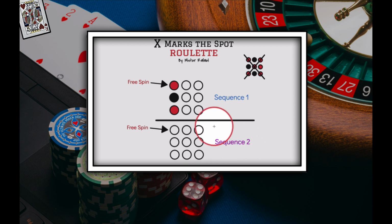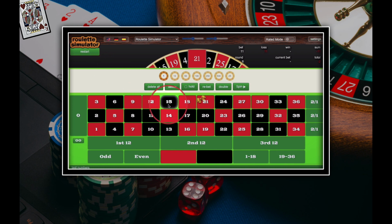We are going to continue betting on sequence 1 when the opportunity comes, which would be right over here in the middle. Okay, so we are going to continue down this column, and once we get to our next bet for sequence 1, we will go ahead and wager on it. But right now we are over here, so we have to take a free spin for sequence 2. So let's go ahead and do that.